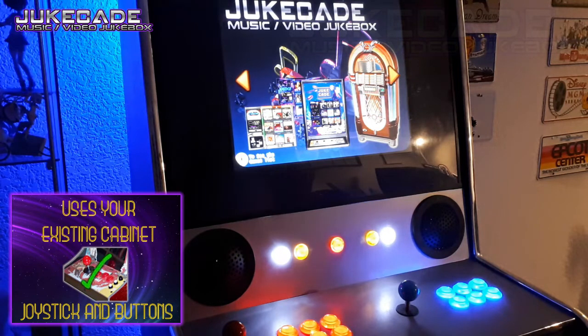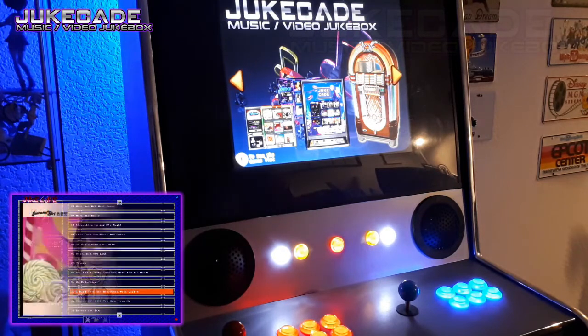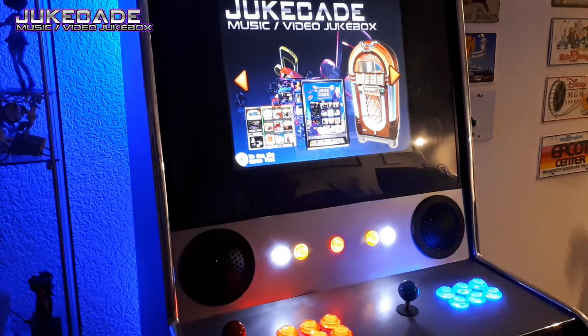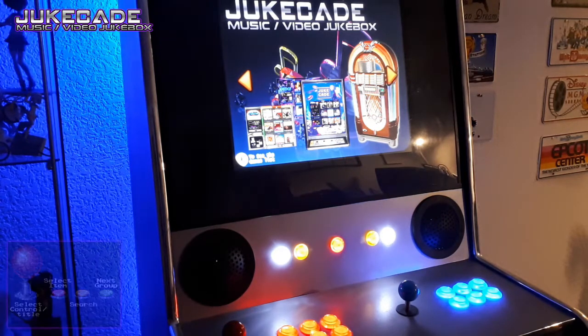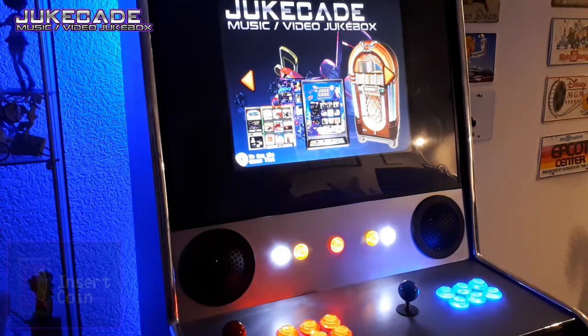And it allows me to play up to 3 types of media. You've got separate menus for audio or CDs, a separate menu for music videos, and a third, if you so require it, to play other things. I had it set up for karaoke and radio shows that happen to be my favourite. Unlike other software available, Jukecade only needs 3 buttons and a joystick. It can be put on free play or it can be put onto coin.